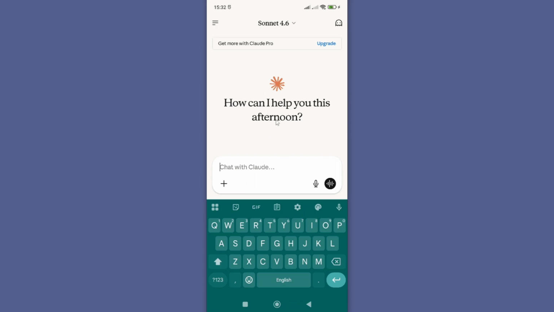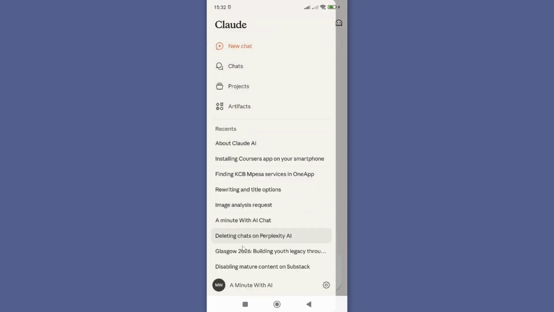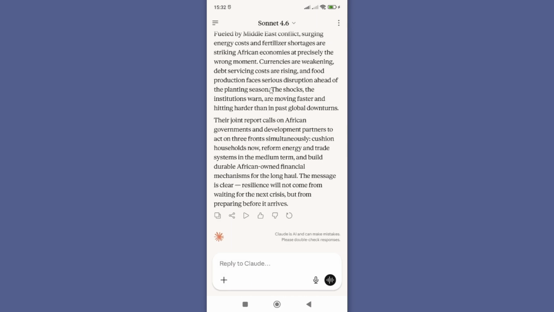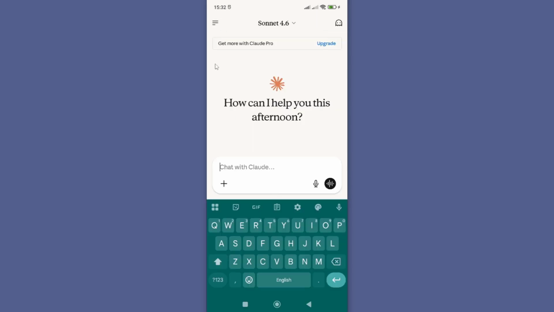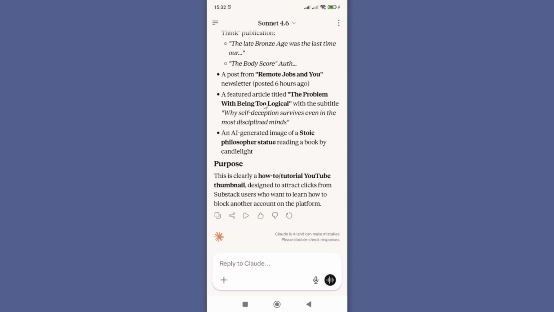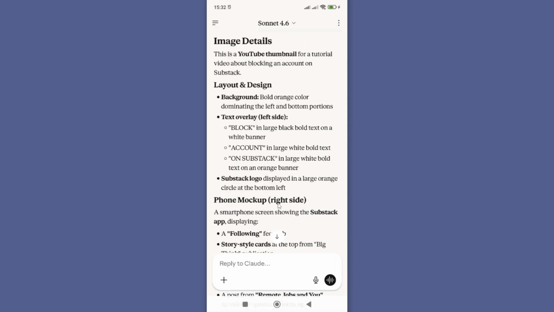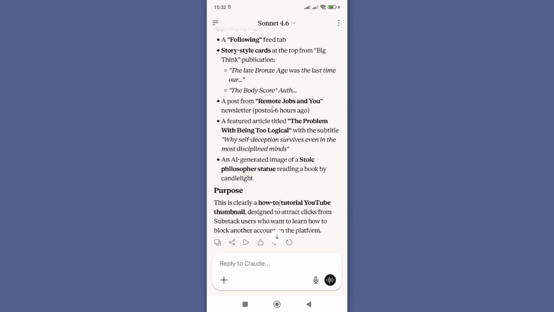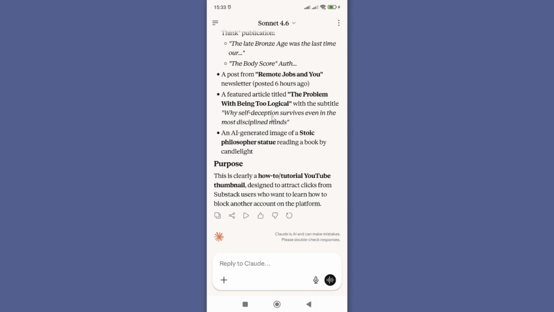But in some cases, maybe you were trying to load charts from a previous thread. For instance, if you had some of your charts and this error emanated from them, to fix this, you will need just to restart your smartphone. And once you have restarted your smartphone, now log into your app and then go to the chart that you wanted to open. So I'll open this, and by doing so, you will see the charts will be loaded without any issue. So that's how you can fix error loading charts on Claude AI app.